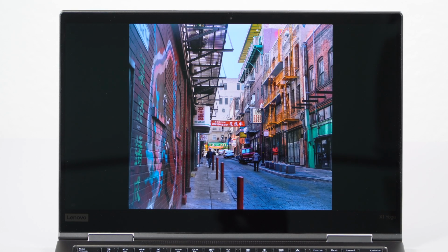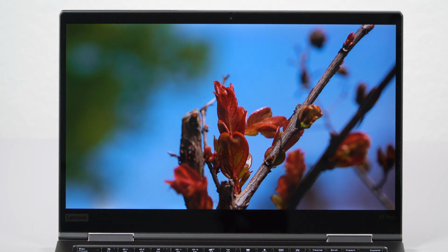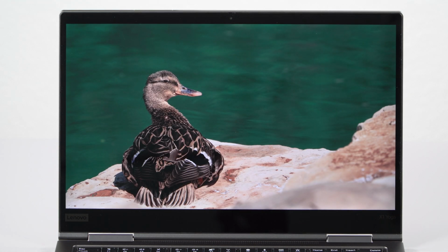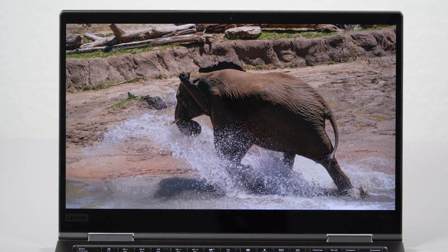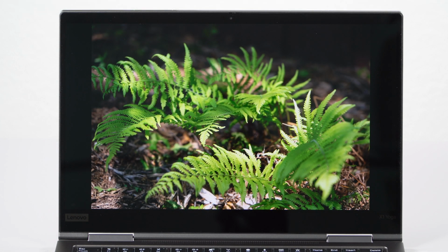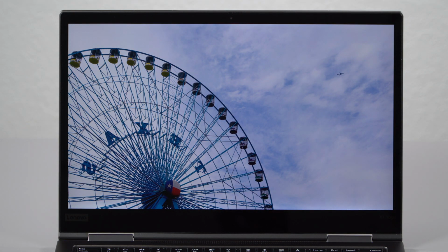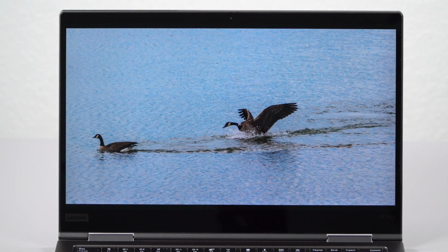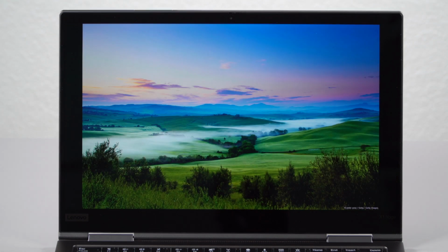Speaking of those displays, just like the X1 Carbon 7th Gen, you have a lot of displays to choose from here, and this is kind of what sets the ThinkPad X1 Yoga apart from some of the competition in the business convertible laptop market, where often you're just stuck with some Full HD display of average quality. So we have that Full HD low-power display, and that one's claimed to be close to 400 nits. It's 380. You'll notice if you also watched our Carbon review that we have the same displays with almost the same display rating, but they're about 20 to 30 nits lower on the Yoga, probably because of the digitizer that's put on there for the pen and the touch.